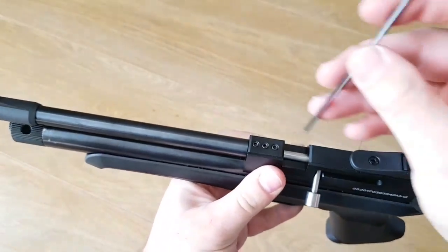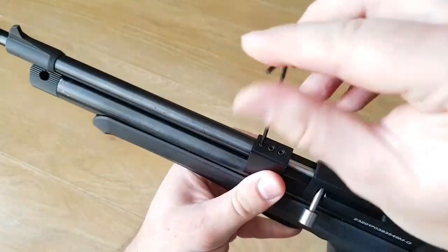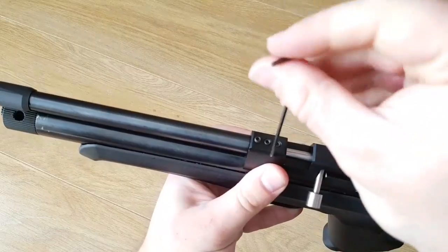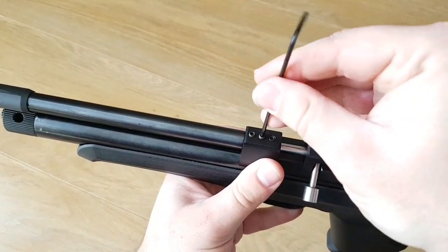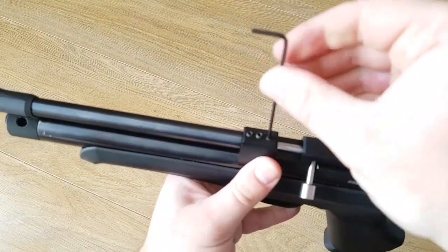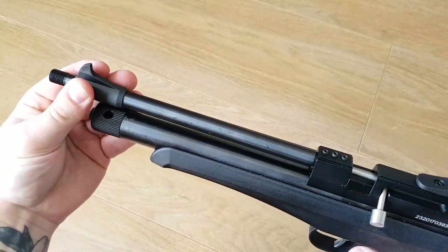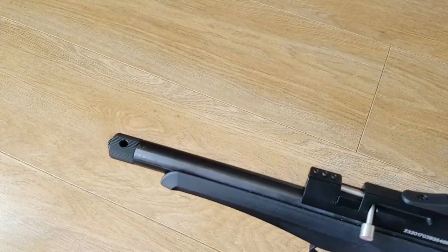Now, this is a bit fiddly, so I do appreciate if it takes time, but what you need to do is loosen these three grip screws off on top. Now, be very, very careful with these. I managed to lose one of these once. Luckily, I managed to find it, but they are very fiddly, and they can be easily lost. So please do be careful. So we'll just loosen them off like that. Now the barrel itself should just pull out like so.